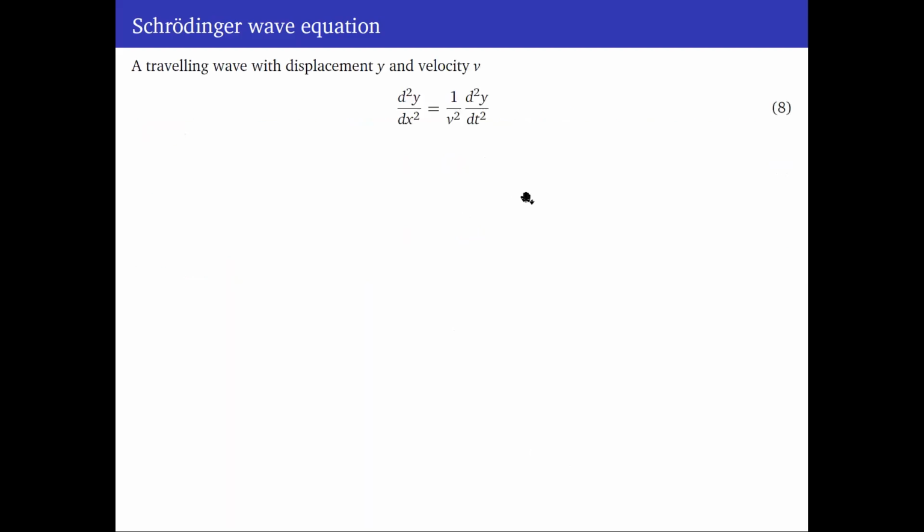So for that, I'm going to consider that this wave is now traveling. It's a traveling wave motion with a displacement. Suppose there is a traveling wave which is having a displacement y and velocity v in general, then d square y by dx square is equal to 1 by v square d square y by dt square. Applying it to the case of the wave function which we are considering for the particle, I can write d square capital psi by dx square is equal to 1 by v square d square capital psi by dt square.